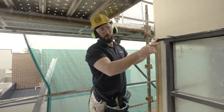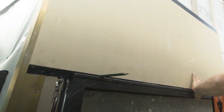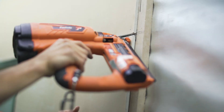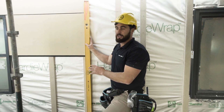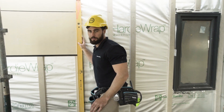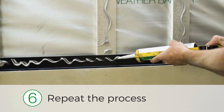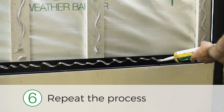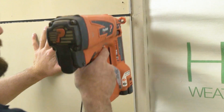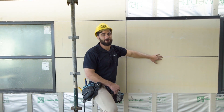When fixing the board on top of a window, make sure you allow a 6mm gap — a pencil is a good guide for a 6mm gap. Keep checking as you're putting the boards on with the spirit level to make sure all your boards are lining up nicely. Step six: put your next panel on, apply your James Hardie joint sealant to your backing strip and cavity battens, fix it all off, and keep that 10mm gap the whole way through the job. Keep repeating the process to get that modern contemporary look.